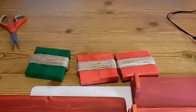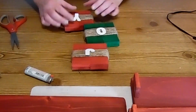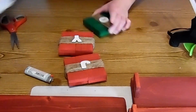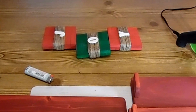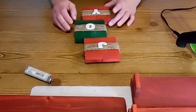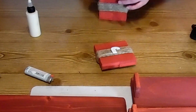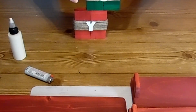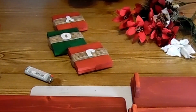We'll get those set up. And I'm lighting them to get all the little hairs from the twine off of there. And here's my letters that I had painted white. Just gonna go ahead and glue those in the center, and then I'm gonna find my placement, and I'm going to use hot glue and wood glue. Make sure you don't mix them because they will cancel each other out. A couple dots of each.